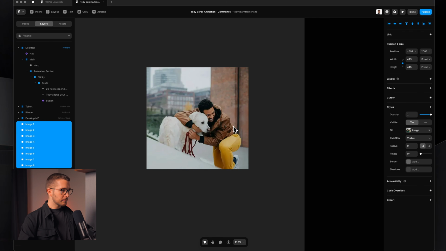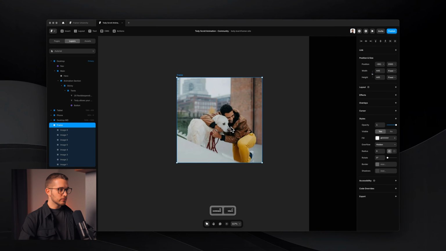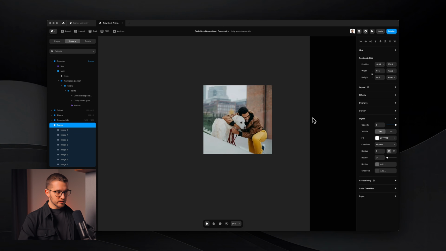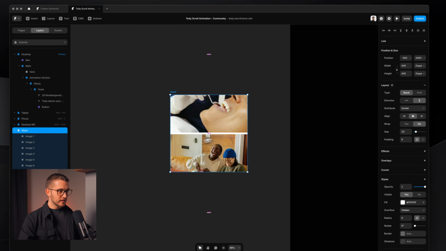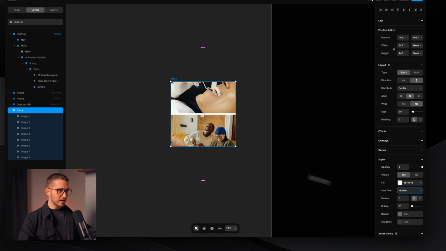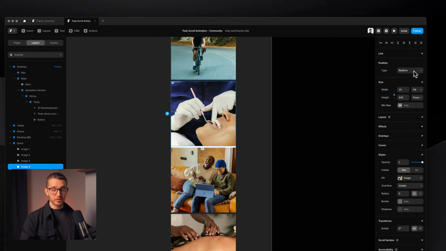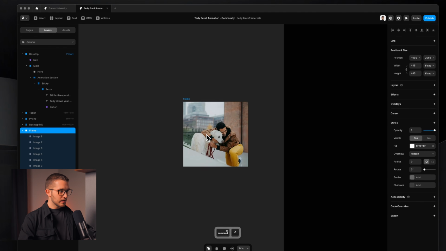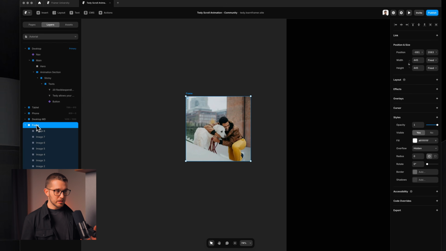I can select all of them and then hit Command and Enter on my keyboard. This wraps them in a frame. It's not a stack. It's just a simple frame. It doesn't have this layout added. The reason for this is that if the layout is added, then all of these will be placed right below each other because they will be relatively positioned within this stack. And so that's why we just need a simple frame here. If you don't really know what relative positioning or absolute positioning is, make sure to check out my video titled Avoid the #1 rookie mistake, because in that video I explain everything about relative and absolute positioning.